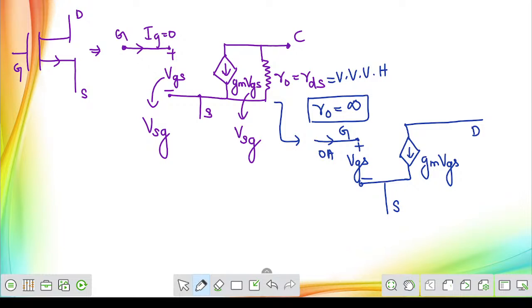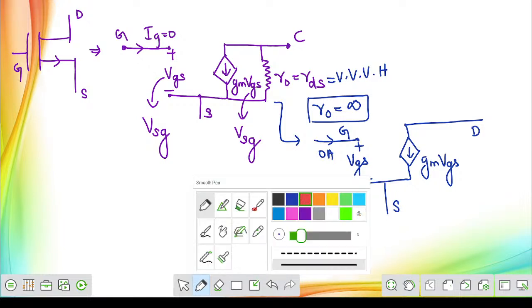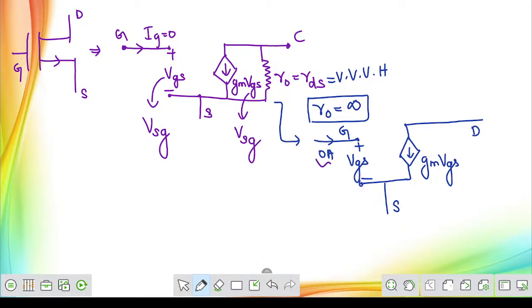Why will they not ask the current gain? The moment I said current gain, I stopped, because we are in MOSFET. In MOSFET, there is no gate current. This current is 0 ampere. You cannot take this, that's why current gain is not usually calculated in MOSFET. But we are calculating the value of voltage gain, and of course we can calculate the value of output resistance.